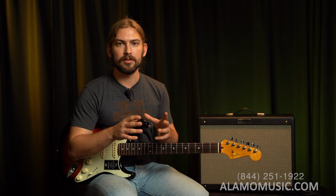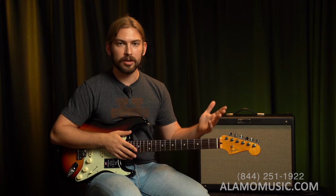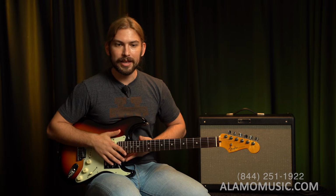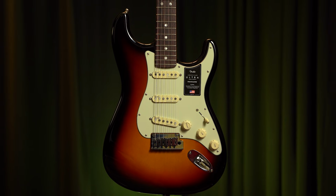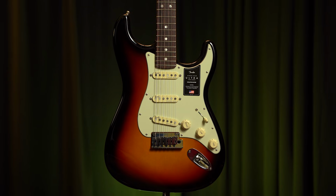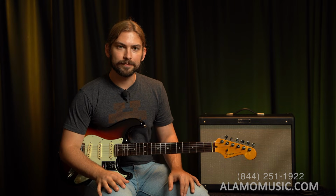But when it comes down to the differences, I'm eager to hear what y'all think about, is it worth it to pay a few hundred extra to get noiseless, get locking tuners, get a little different neck carve, and some different body carves to make things a little more accessible, especially in the higher register. Take a listen to the pickups as compared to the previous ones, and try and hear what noiseless brings to the table. I'll do the same pickup switching on here, so you can hear the neck being added into the first and second position, and we'll go from there.